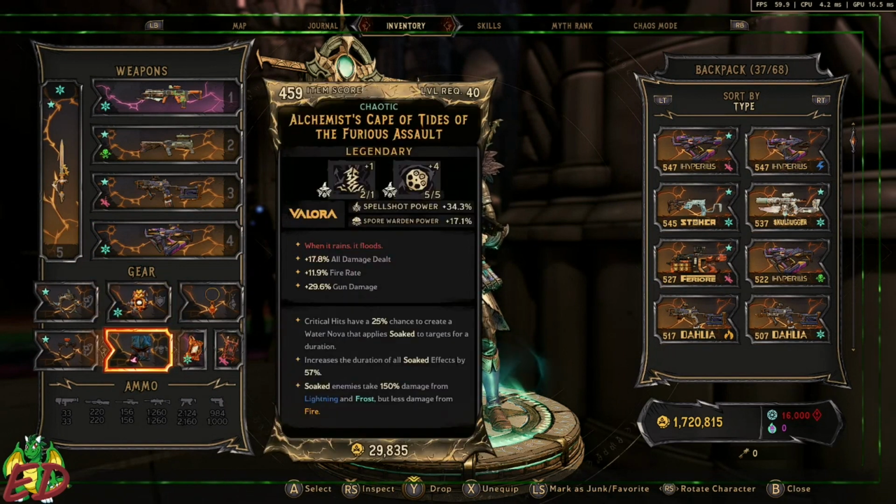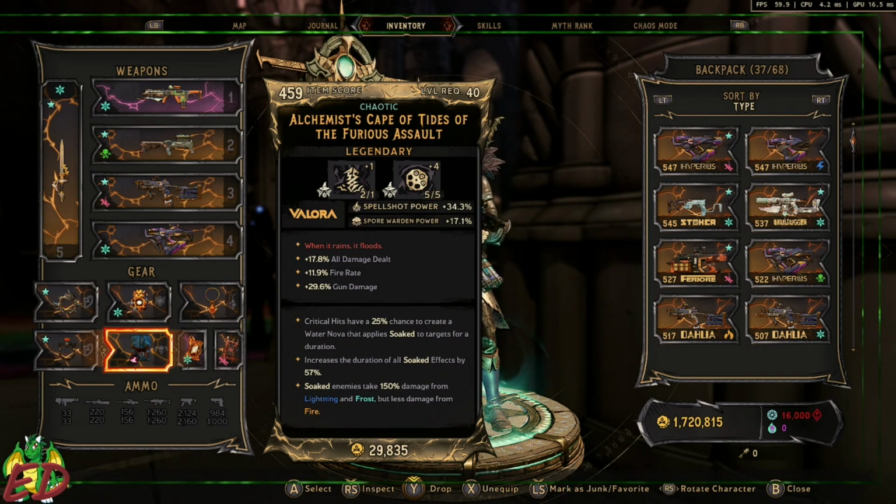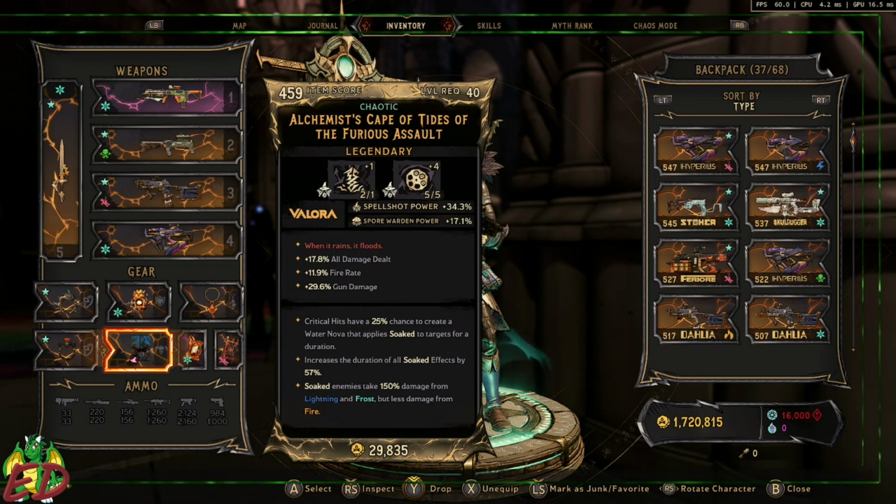Now here we have the Cape of Tides. That is the armor that we're going with. You see we got an absolutely fantastic one here. We've got high thread count and a whole bunch of reload speed on it. And we also got all damage, even more fire rate, and gun damage. So perfect for John Wick, doing tons and tons of gun damage and then boosting all damage.